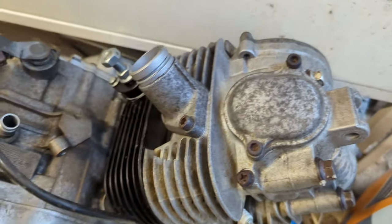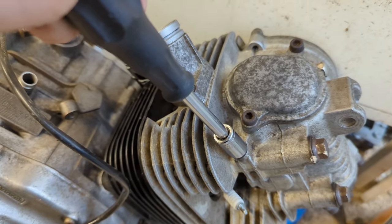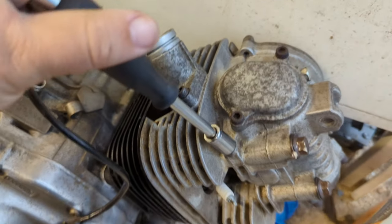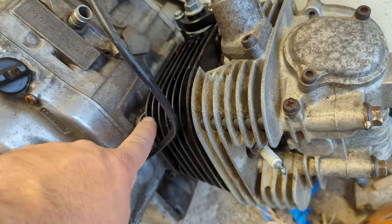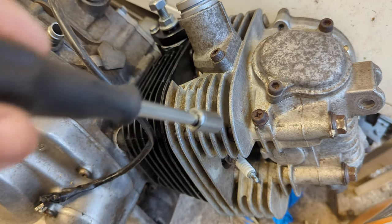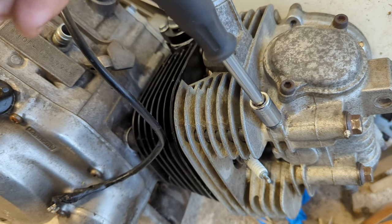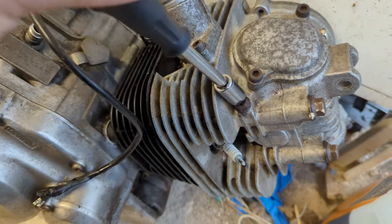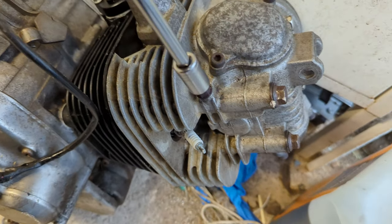For clarity, looking at the other engine, it's this bolt here that is missing on that engine. Now it can't have been missing when I set off, because this is actually the oil gallery - the oil is pumped up around this head bolt and comes in here. So it must have fallen out while I was riding. I presume someone had released it previously and never tightened it back up.